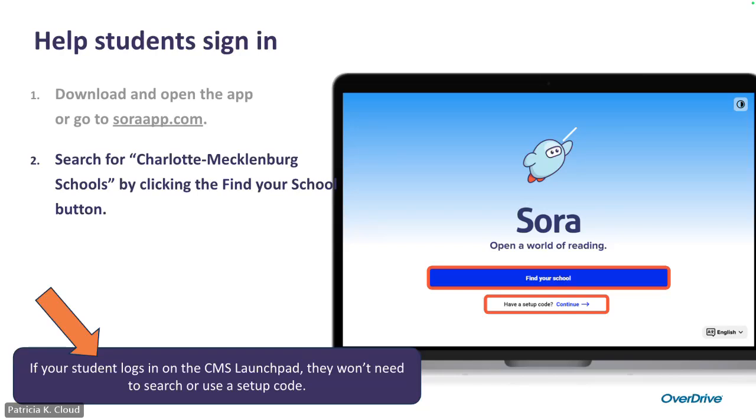They should have access to the elementary collection. So that's important to know too, that we have those settings set up with Sora to filter out books for appropriate age levels. So hopefully that answered your question about how to log in, and here's the slide for you.